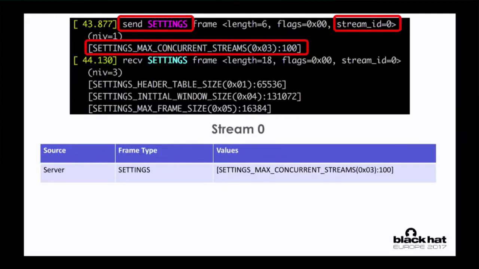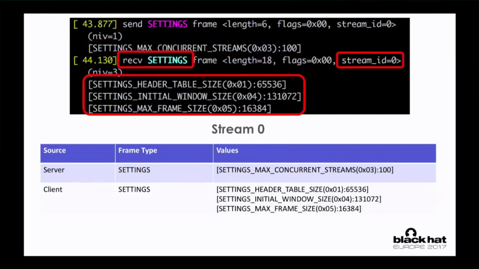As a general settings frame, each peer of the connection can express some of its characteristics and limitations, and the other side of the connection must respect them. Next, the server receives a settings frame from the client, which has 3 different settings: the maximum size of the header list, what is the initial window size, and the maximum frame size that the client is willing to digest.